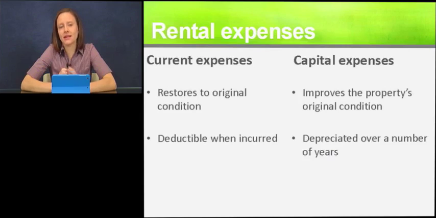You may deduct current expenses from your gross rental income in the year that you incur them. It is important to note the difference between a current expense and a capital expense. A current expense is one that generally reoccurs after a short period, such as the cost of painting the exterior of a wooden property. A capital expense generally gives a lasting benefit or advantage, such as the cost of putting vinyl siding on the exterior walls of a wooden property.